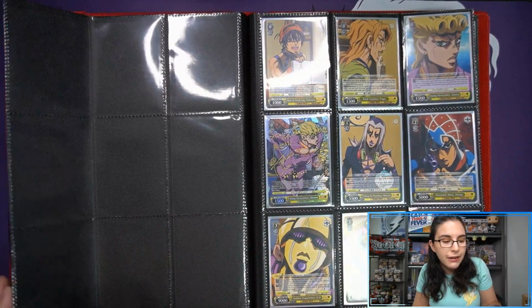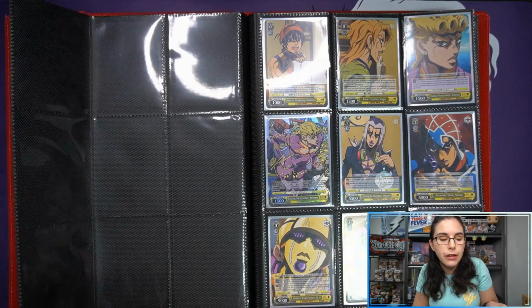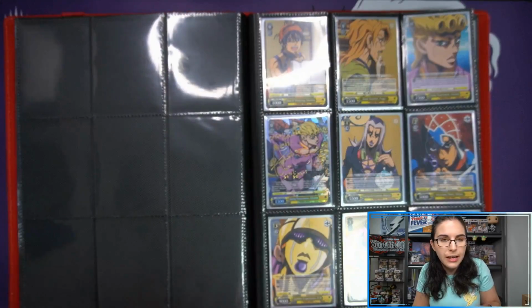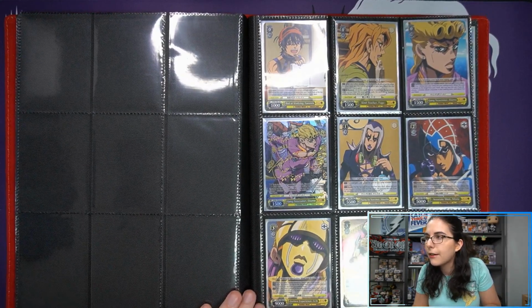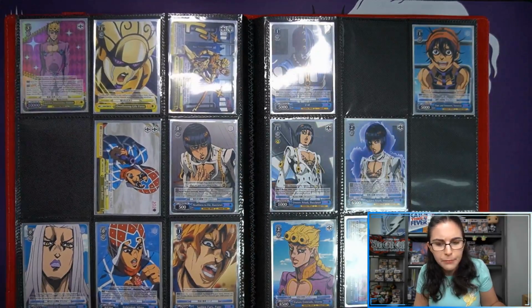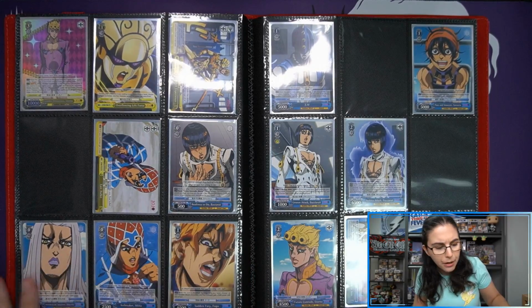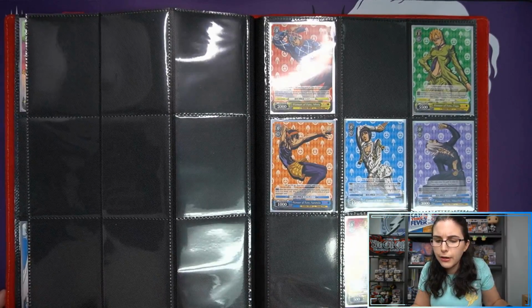I've located several of the Diablo Secret Rare and the SSP Giorno and Bruno from the regular set. So those are out there, but I only was able to find one trial deck Giorno. So I was like, all right, I'm going to get this one, and I'll keep my eyes on the other one. If those start drying up, I'll go ahead and pull the trigger on those. But I decided I would go ahead and just get the trial deck Giorno.